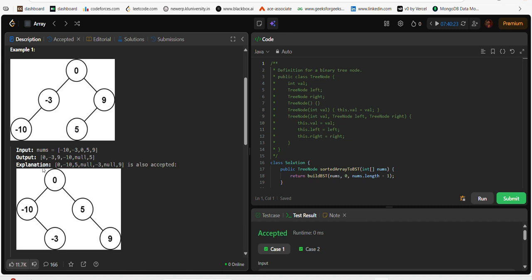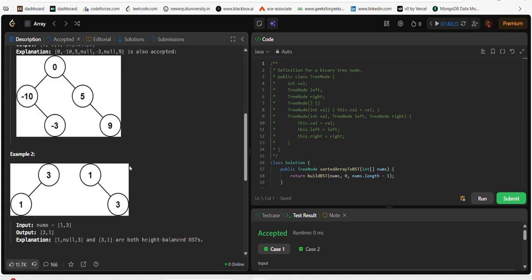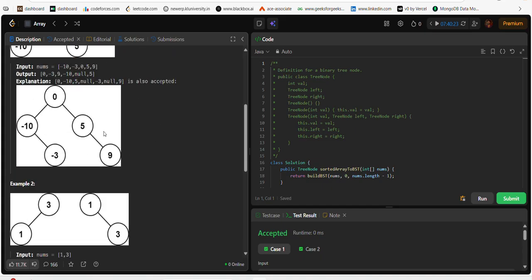Okay, so here's the explanation of how we are writing this: 0, -10 and 5 in the left side, and null in the left side, -3, null and 9 in the right side. That is also accepted, whatever is given in this example.